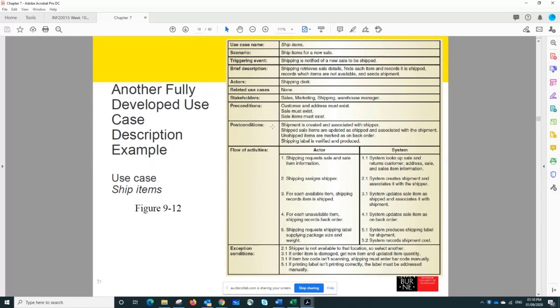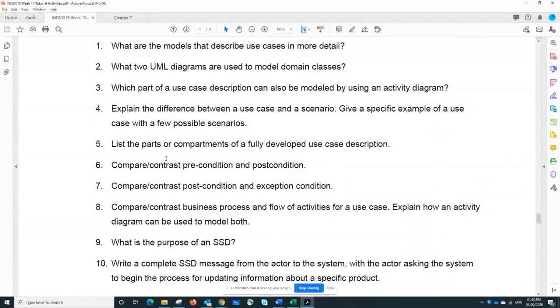That is the difference between the preconditions and the post conditions. So that's the answer to question number 6. I think it's straightforward. Now remember that when you develop your use case description this week for your project, you need to be careful about these concepts, okay?